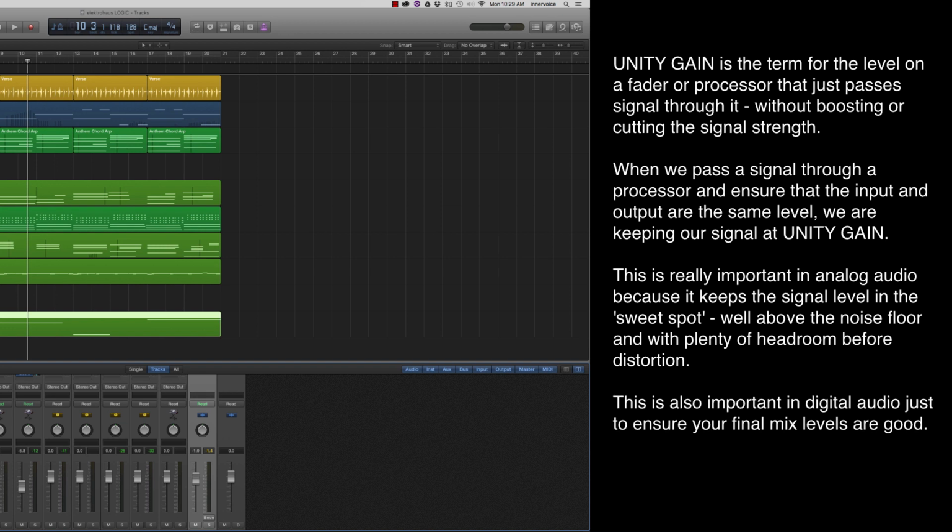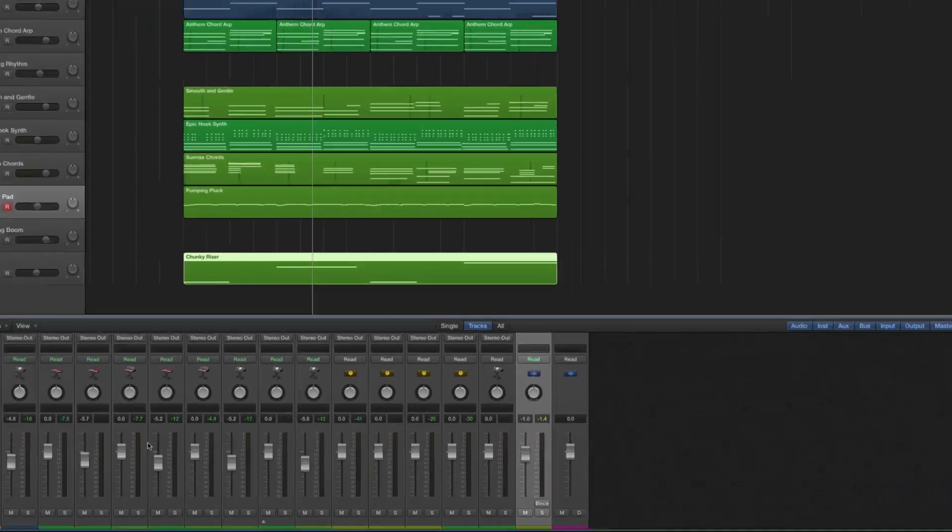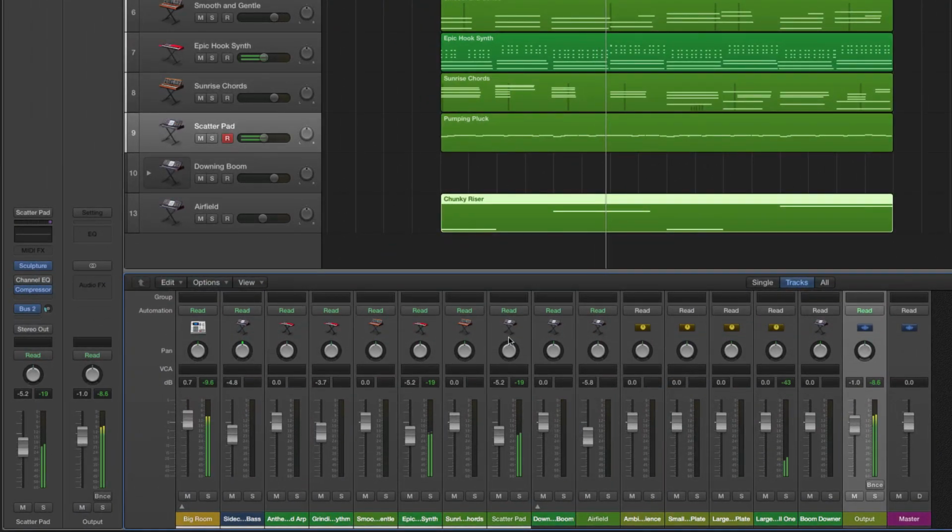Not quite as critical as far as tone shaping in digital equipment, but we do need to very much make sure that we have appropriate signal levels so that nothing is overloading. And if we're looking in here, first thing I want to do is make sure that nothing is really going past unity.